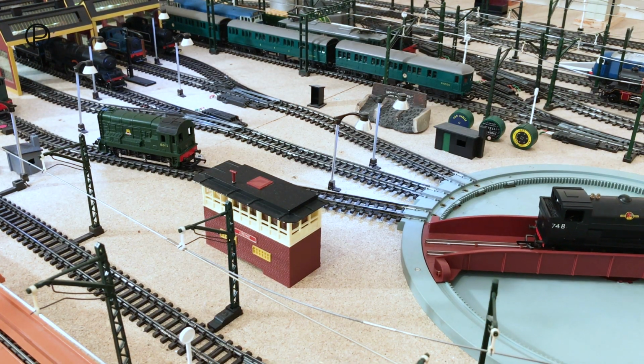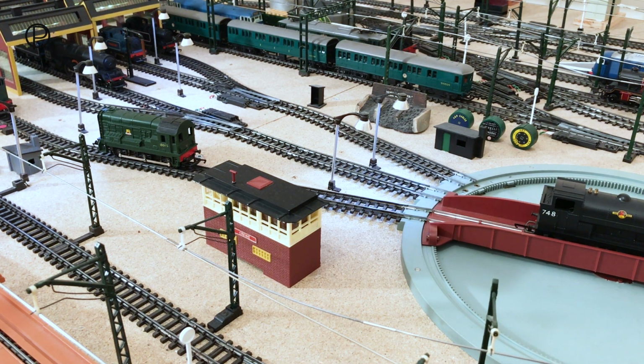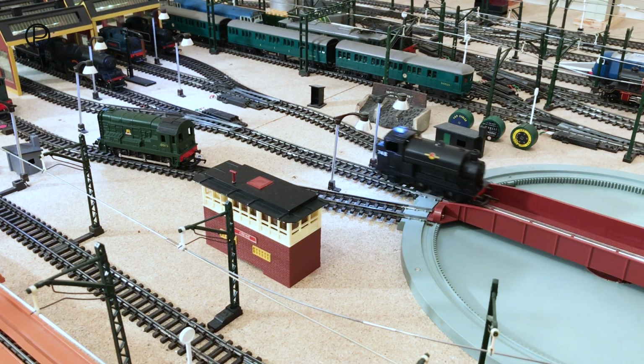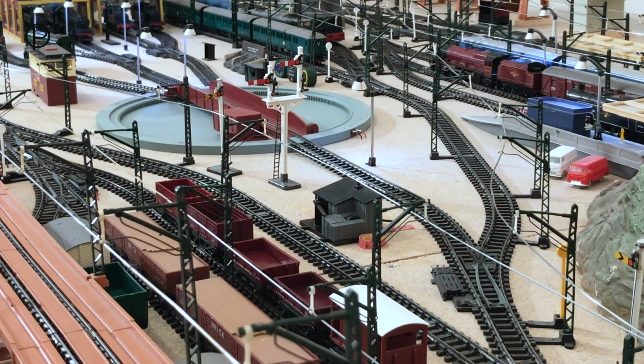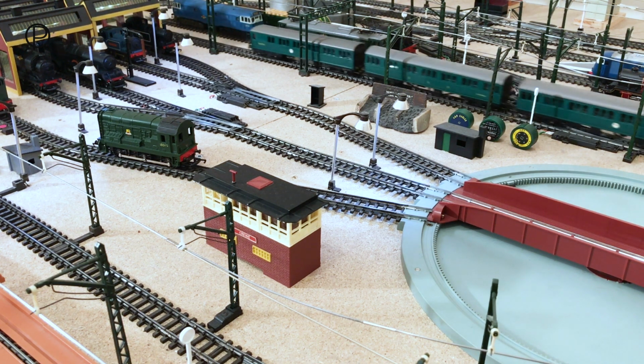Now once we've got the saddle tank fully rotated, we'll be able to take her back into the engine shed. And we're almost there. There we go. And then gently back into the shed, nice and smoothly. And then we're going to switch points 17 and number 16, and then we'll bring out the EMU smoothly off.